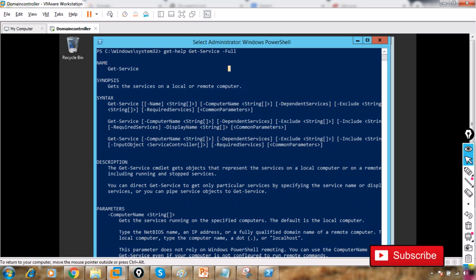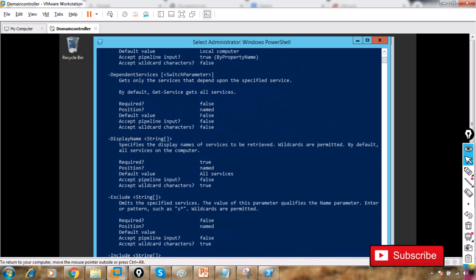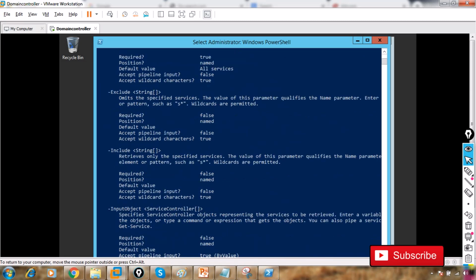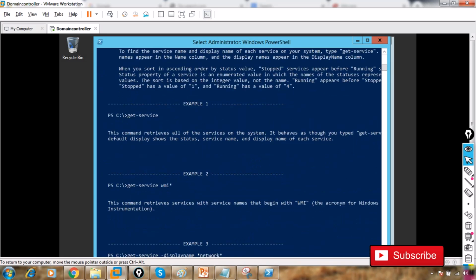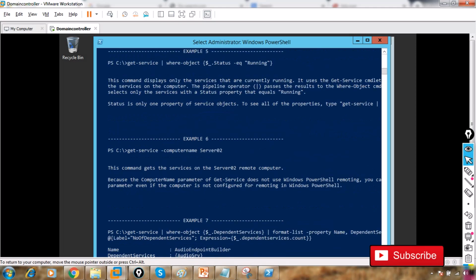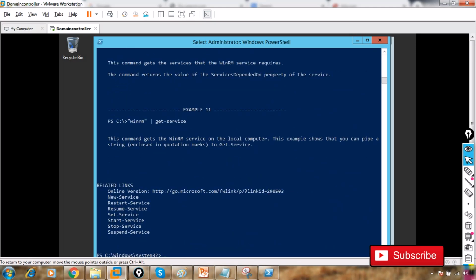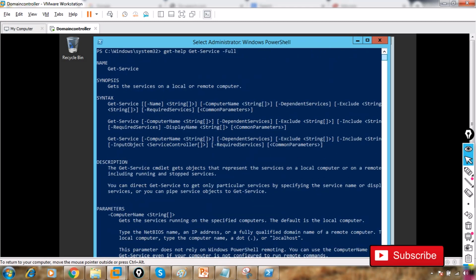If you want the complete help, you need to use the dash full parameter, and then it talks about each and every parameter, what it does, and some examples on how to use get service. There are close to 11 examples in this particular case, which you can always refer to on how to use this commandlet. So let's talk about these parameters a little bit.